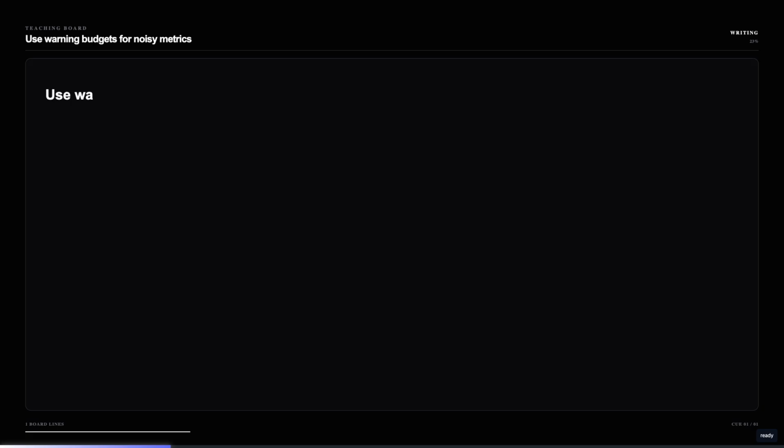Use warning budgets for noisy metrics. Tone ratings, retrieval relevance, groundedness judgments, resolution rates, and user feedback categories are estimates. They vary with sampling, evaluator behavior, and slice composition. A noisy metric should normally have a threshold and a warning budget rather than an unconditional block. For example, an assistant's historical tone score can decline from 4.20 to 4.05 on a fixed, representative comparison set and remain a warning when predefined policy treats that decline as a warning.